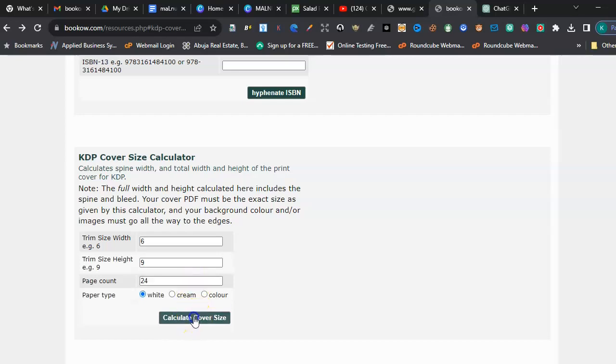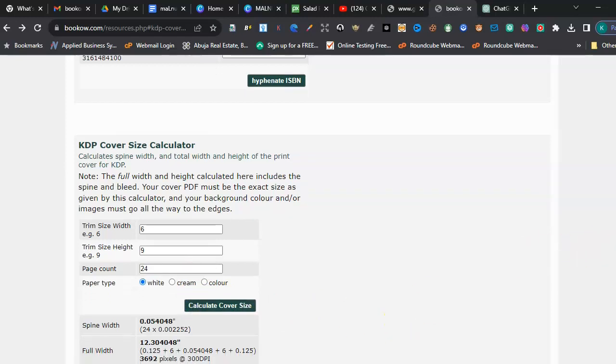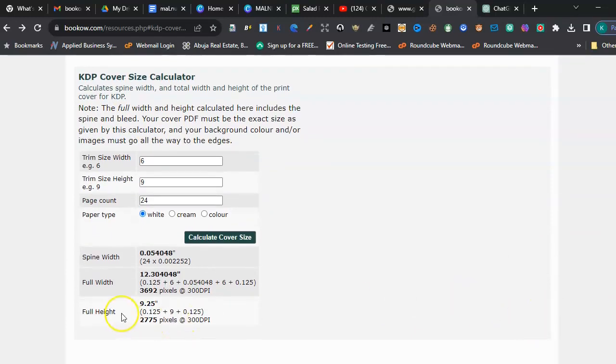Then you click on calculate cover size. You can see it has calculated our cover size for us. So full width, full height. So this width we're going to copy now to go and paste on Canva to calculate our paperback.